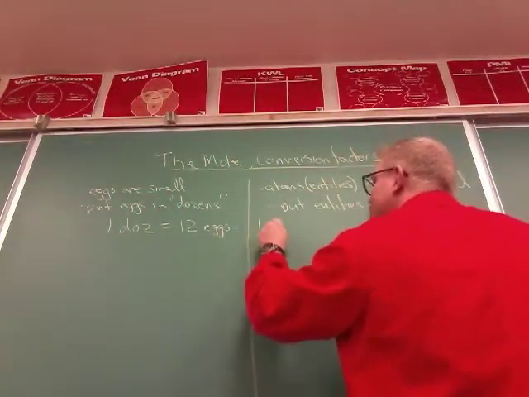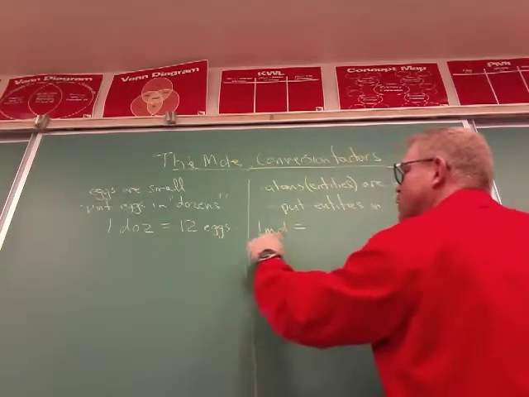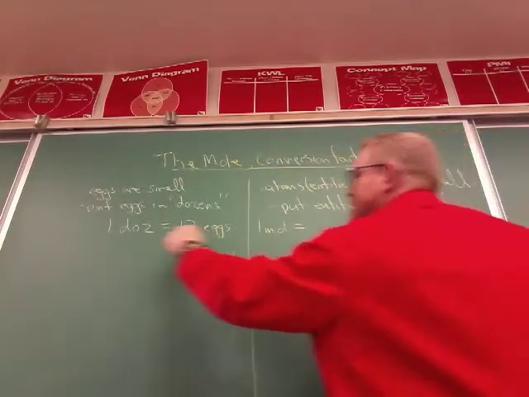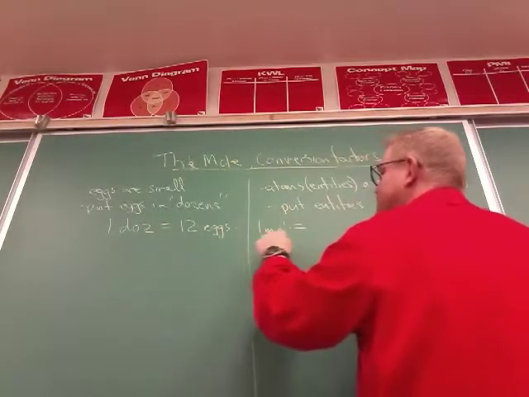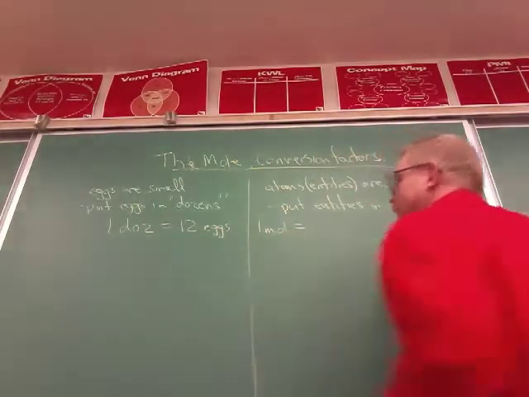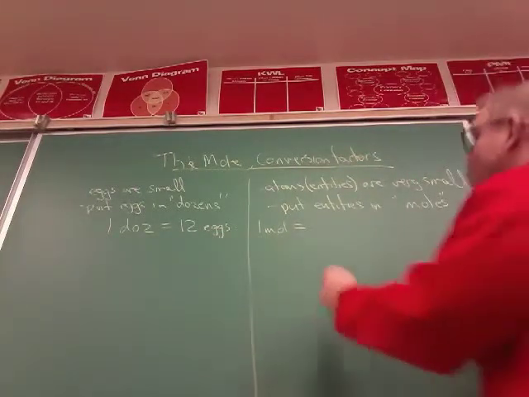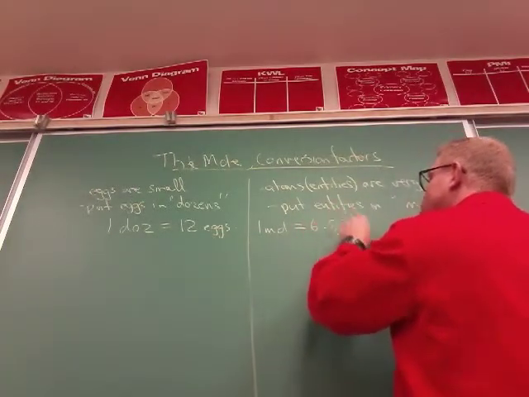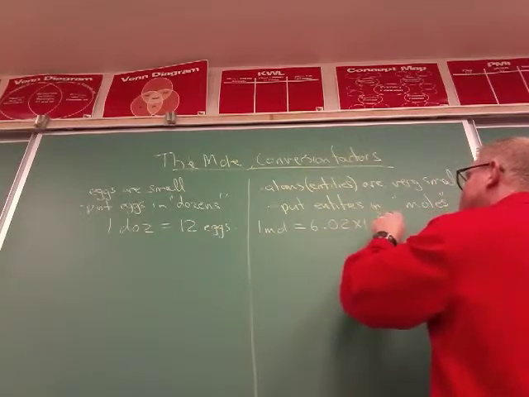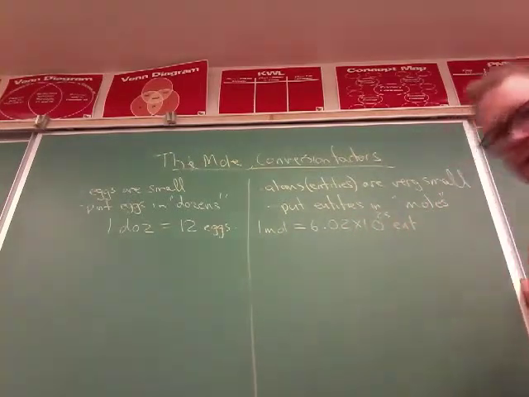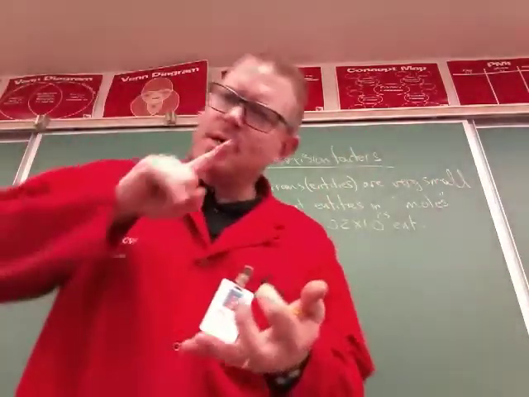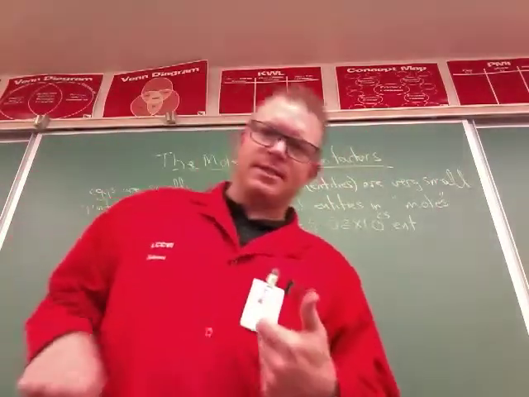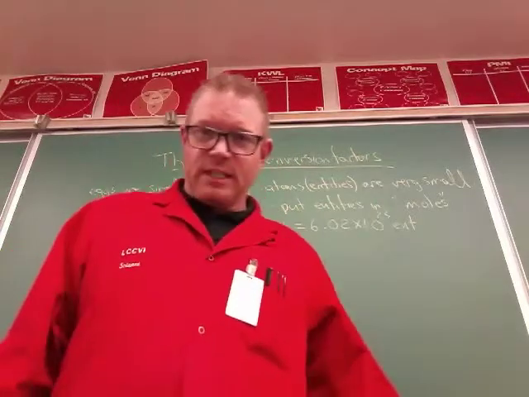And it turns out that 1 mole is equal to, and notice how I dropped the E off of it, just like I created a short form for dozens, DOZ, this is the short form for mole. And so 1 mole is equal to 6.02 times 10 to the 23 entities. Notice I just put ent. That represents, again, atoms, molecules, ions, formula units, all those things that we deal with.